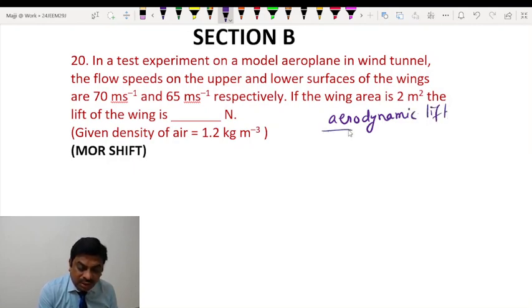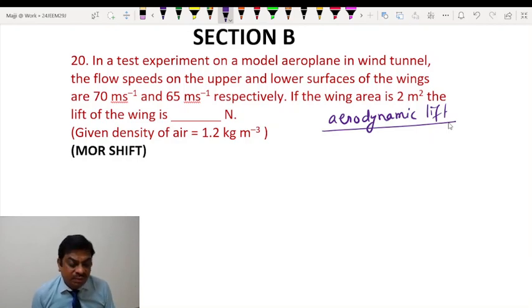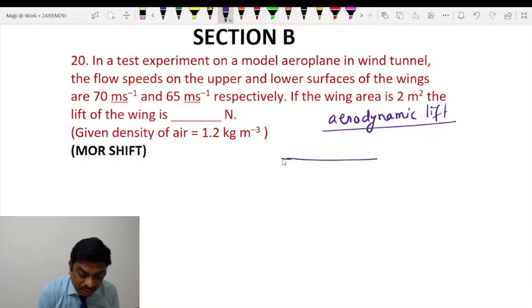Because of the movement of the body, the air will apply a kind of upward force. As you see, students, aeroplanes, before they take off, have to acquire a certain speed, because unless they acquire that speed, they won't get that aerodynamic lift. I am talking only about aeroplanes, not helicopters, because helicopters work on an altogether different principle. Similarly, jet planes work on another principle. I am only talking of aeroplanes. So, suppose this is a plane, and these are the wings.